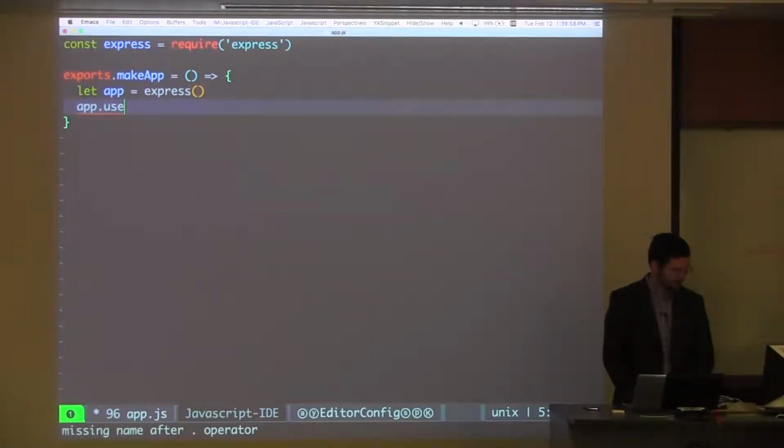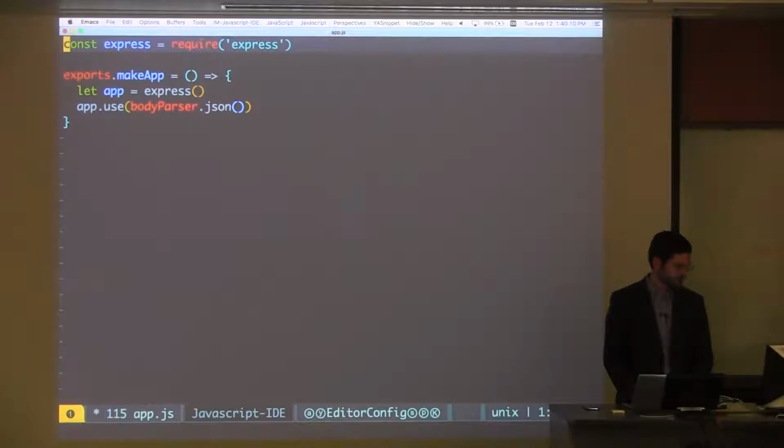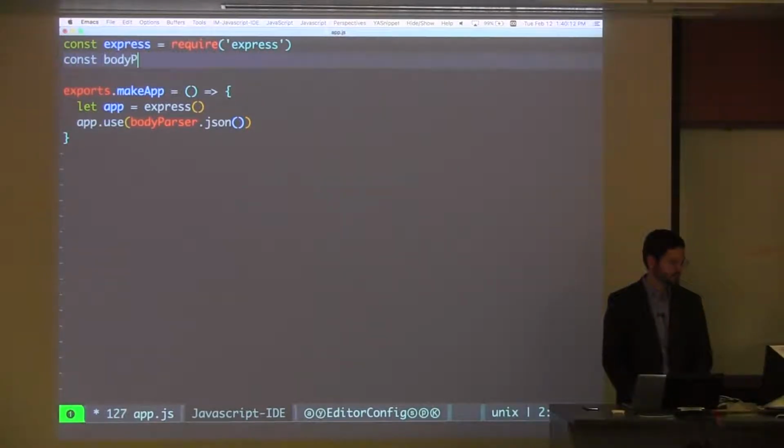And then I'm going to use something called middleware. This is getting a little bit beyond the scope of this talk. I'm not going to get into a lot of details here. Middleware is a bit more of an advanced topic. But body parser is middleware that is going to handle the JSON parsing for me.